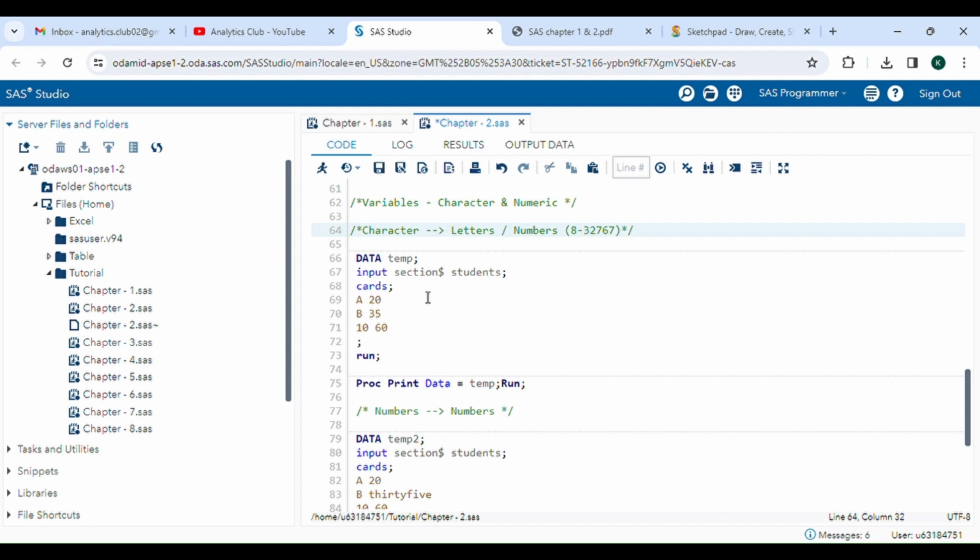Moving on to the next topic, which is the variables and the character. So a lot of you have doubts that if we are declaring any variable as a character, then we are passing some number values, we can pass the letters, but not the same with the numeric variable. When we have declared a variable as numeric, we can't pass letters to it. Okay, so let's see, when we are trying to pass a letter to a numeric variable, what error we'll get.